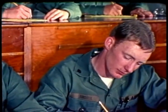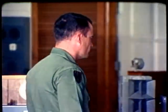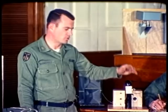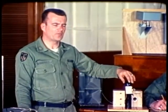Large army and army-related facilities, such as defense plants, offer a ready target for the professional saboteur and pilferer, and for political action groups. We have a fence line around a special weapons storage area. Each one of these little boxes will contain a mercury switch. We place one of these approximately every third fence post. When a device is activated, anyone trying to climb the fence would, of course, shake the pole and give a warning to the guard force that some type of movement is taking place.